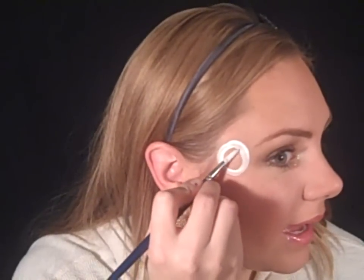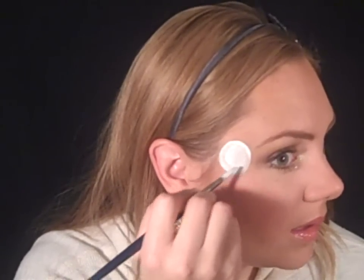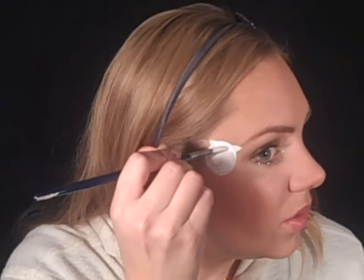First thing I'm going to do is the Jack Skellington. Just do a circle in the corner of the eye and fill in your circle. If you want to put glitter on that, now would be the time to do it, but I don't have any here so I'm going to skip that part. Then I'm just going to do a little line there because that's going to be where his hat is, and then a little ball right here because that's going to be the ball of his hat.